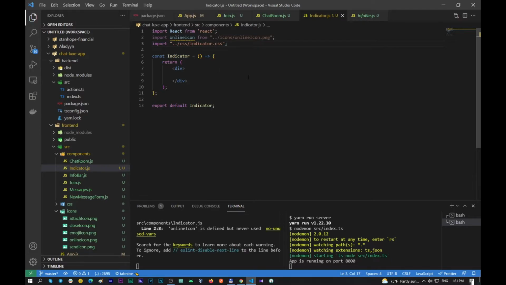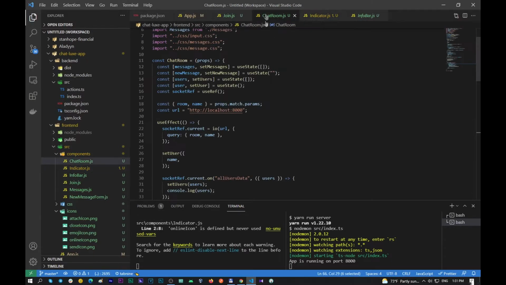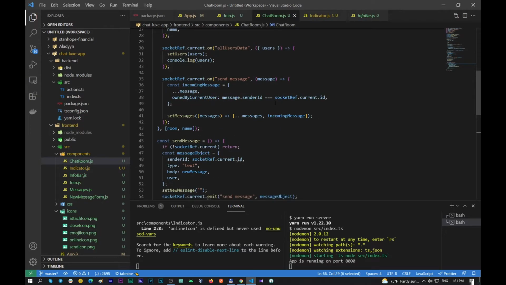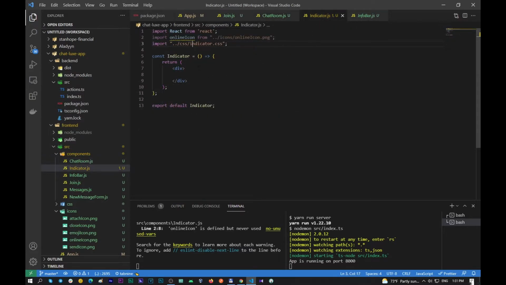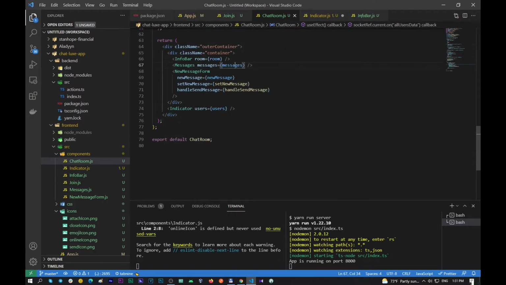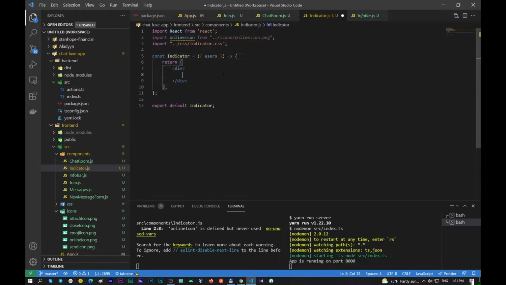So great. And in indicator, all we have is users. So in indicator, all we have is users in here. So let's do our stuff.